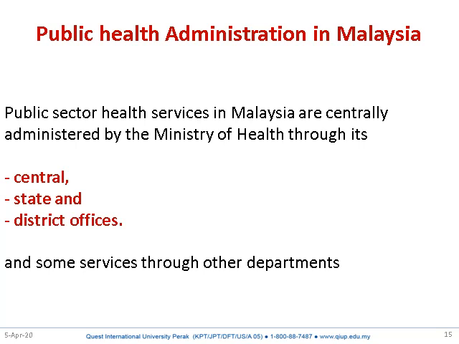So, public health administration in Malaysia. Okay. Public sector health services in Malaysia are centrally administered by the Ministry of Health through its central, state and district offices. A central health office is there, a state health office is there, and a district health office is there. And some services are through other departments also.